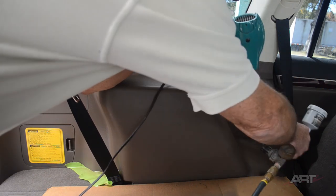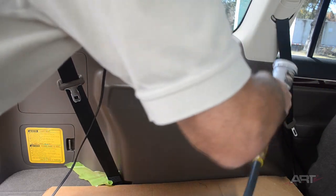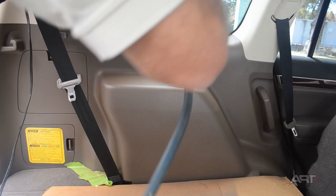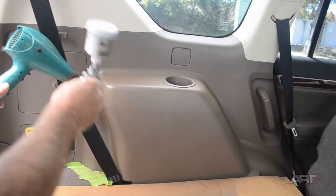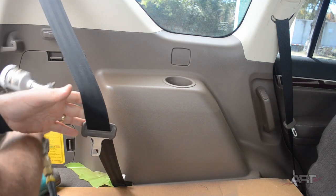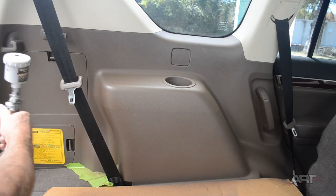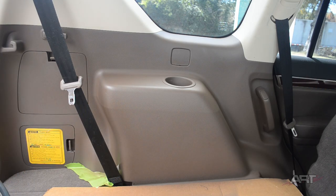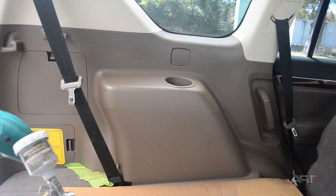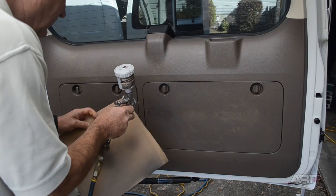This is our final coating. This is a light mist coating with the hairdryer following, drying it down right away. So we've just atomized a little better by upping the pressure. Now we're back to adjusting the pressure for the texture step again.